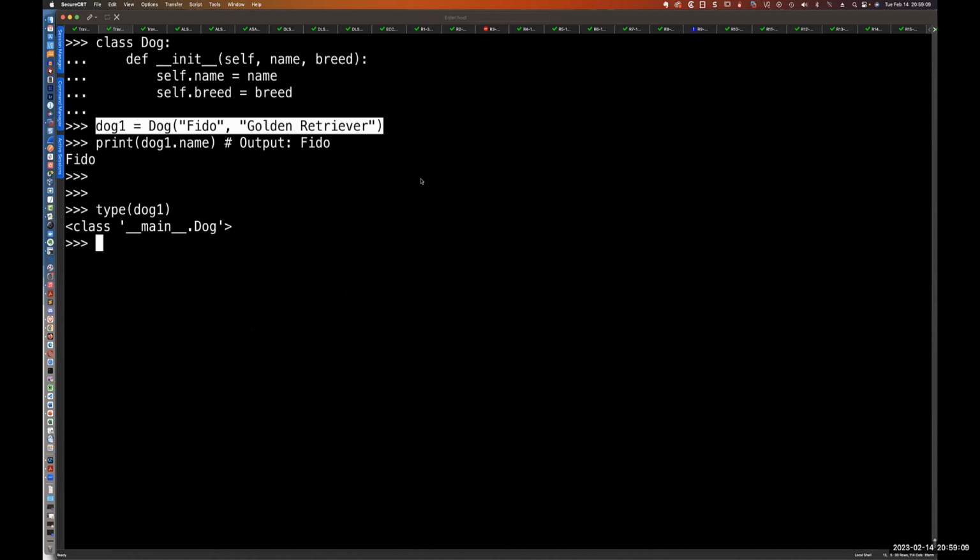So what if I want to do another? I don't want a golden retriever, for whatever reason, right? I could say dog2, and dog2 is going to be, oops, sorry. You put the class name here, dog, and then we're going to put the name of the dog. So we'll put Spike, popular dog name. And we'll put in here pit bull, probably a pit bull, right? And boom, I just created dog2.